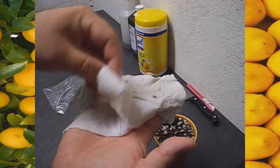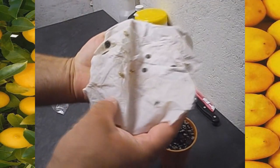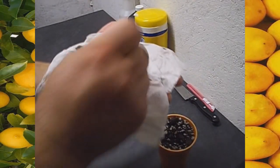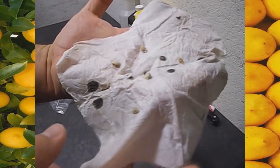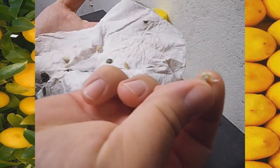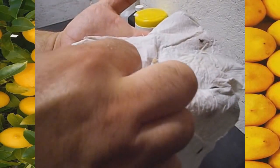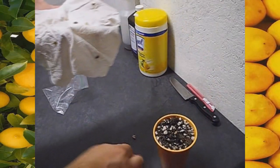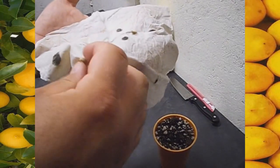The seeds are falling out. Got three seeds there — one fell, another fell. Yeah, we've got some roots here actually. Let me put these up to the camera. That one's doing really well. Let's set the ones that are rooting here on the table. See that root right there — that's a good sign. This is just from a lemon that we bought at our grocery store, just pulled these seeds out.